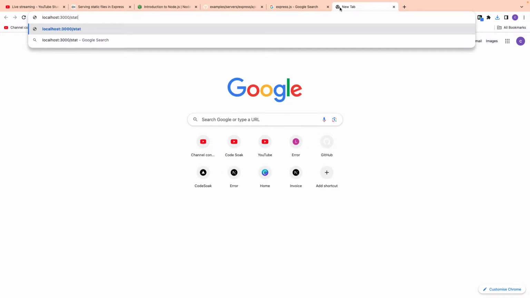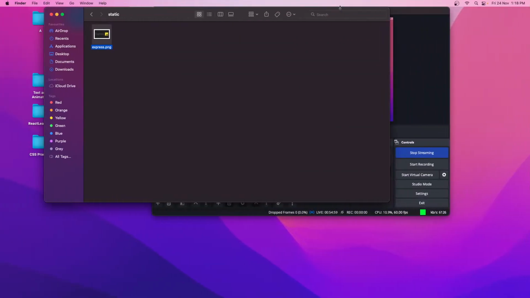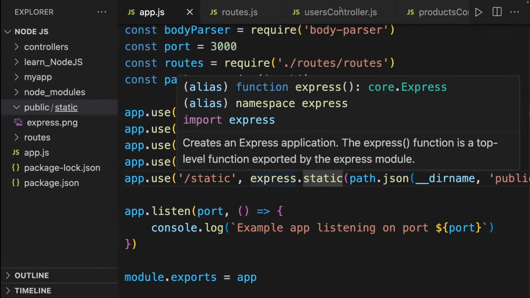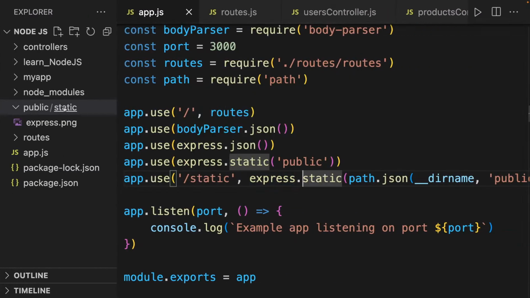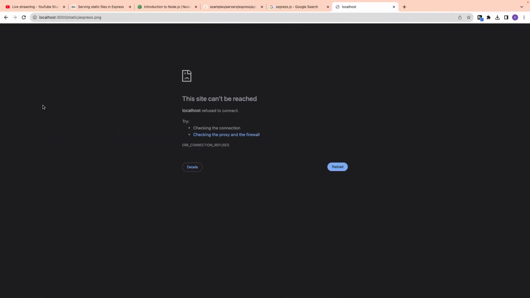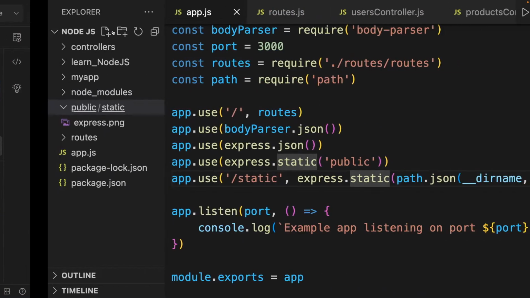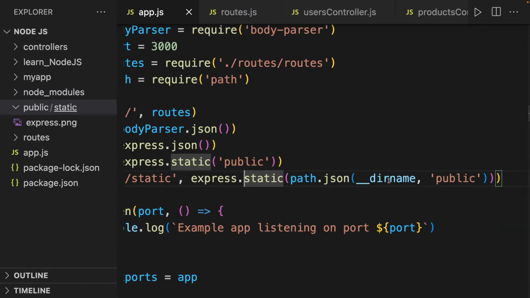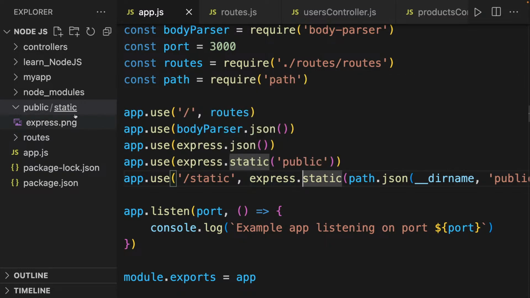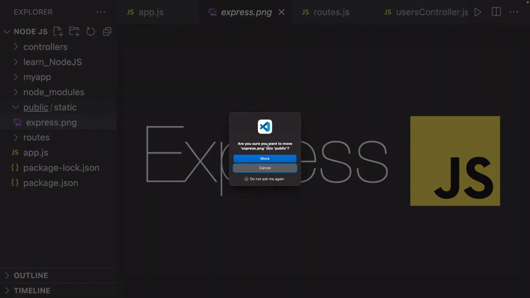Localhost static, then express.png. I think there is some issue with the path, the static path name, that name public. Let's move it straight to the public folder.